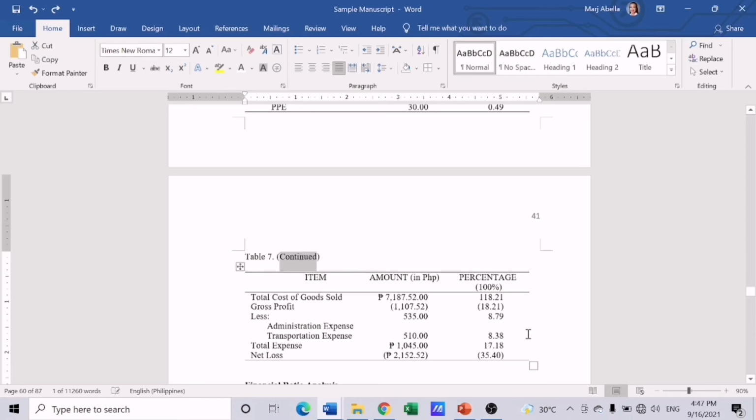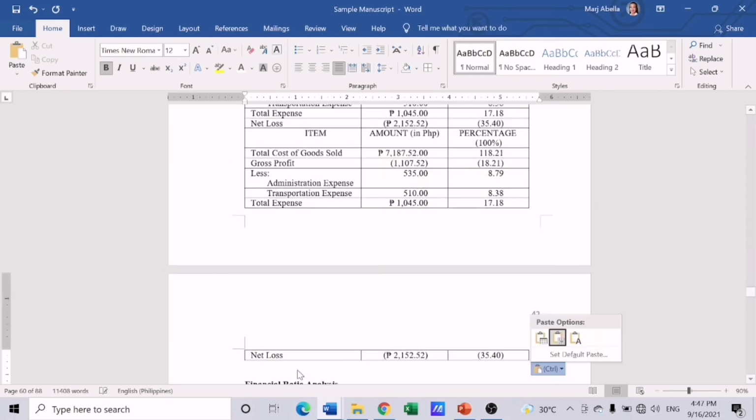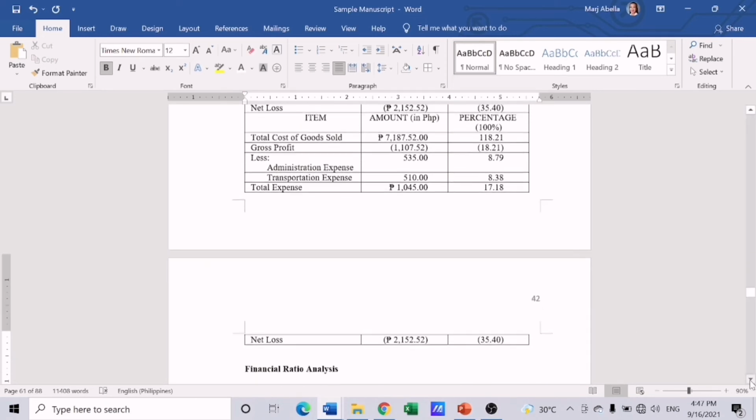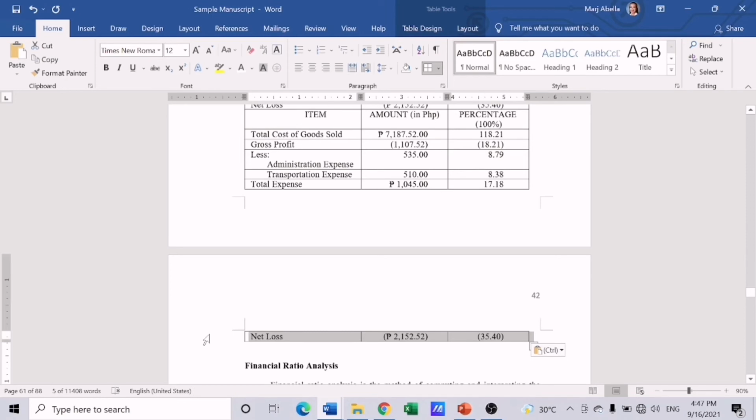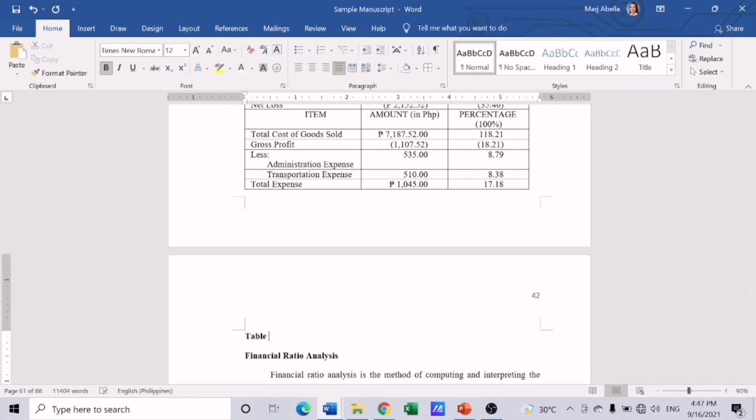But if not the last part, for example, there is still a continuation of this table. This is a long table here, and then we continued here. Then you will cut this here, and you will have Table 7 concluded.